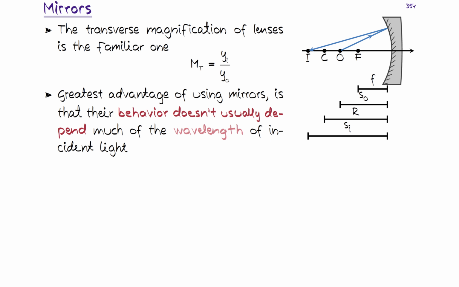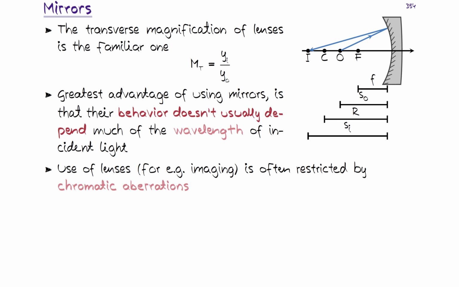And that kind of tells you mathematically what I'm trying to say here. So that they're basically dispersion-free components. And this is quite nice. If you would use lenses, for example, to perform imaging, many times they start being restricted by aberrations. And many times, if you're just using single lenses and not many lenses joined together, then you start also having chromatic aberrations. And these are basically color aberrations.